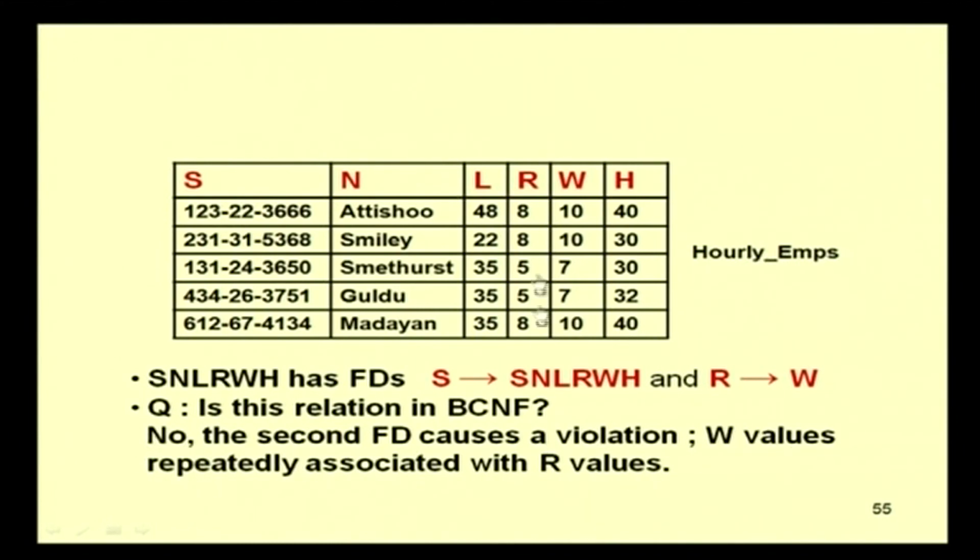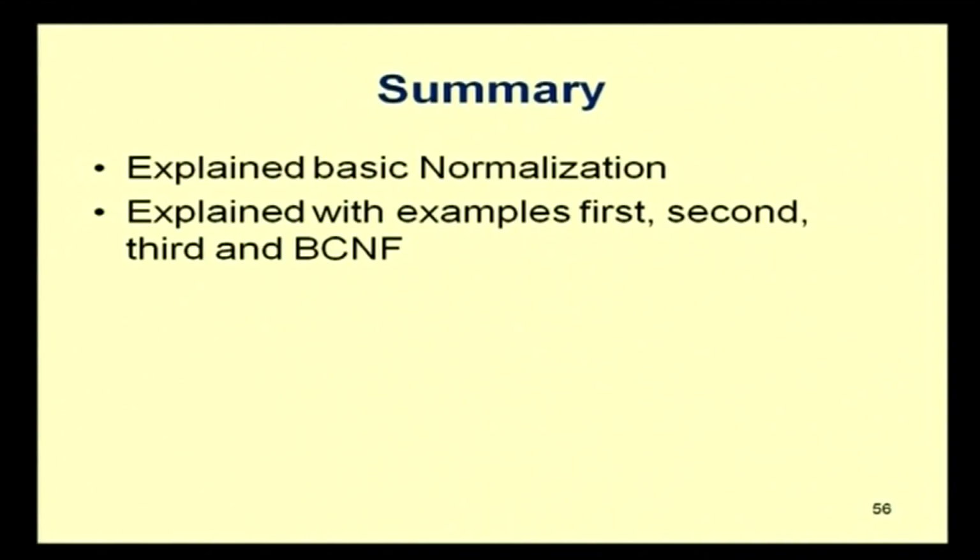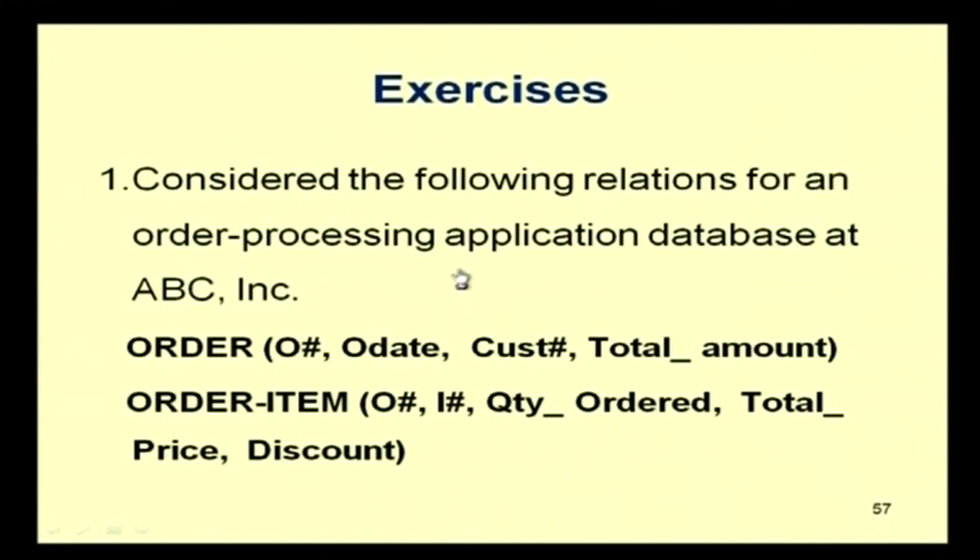Up to this point, we have explained what is meant by basic normalization and explained the examples of first, second, third and Boyce-Codd normal form. We have taken extra care to explain the difference between third normal form and Boyce-Codd normal form, because most designers try to achieve the Boyce-Codd normal form. One of the advantages we already saw of having Boyce-Codd normal form is that a lot of redundancies can be reduced. I have given you an example.